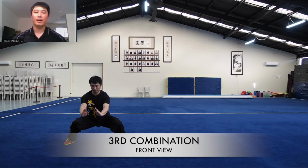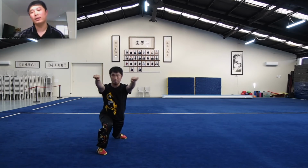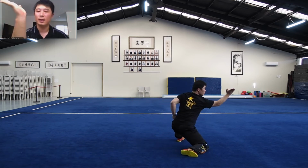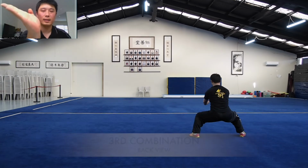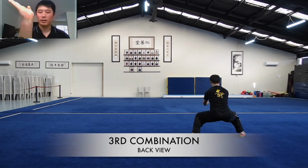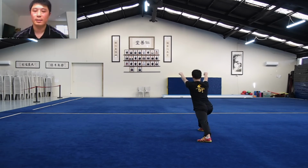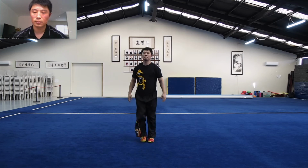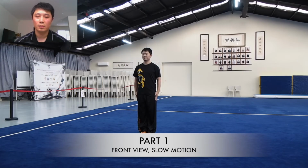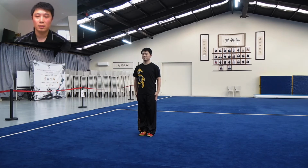Okay, now let's have a look at the third combination. Okay, now you can see here we have this technique. This hand, the slice, hand slice, right? So you need to turn to the other way. Okay. Step forward, then slice. Okay, let's have a slow motion, right? Now you can try to follow, guys.